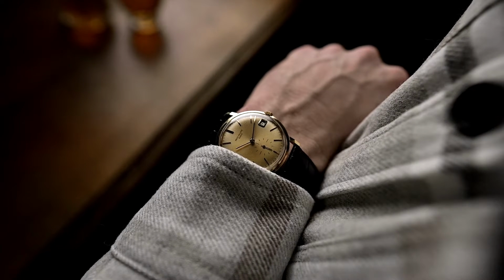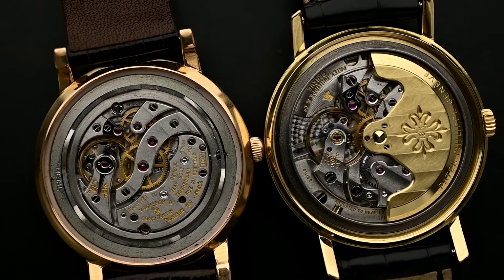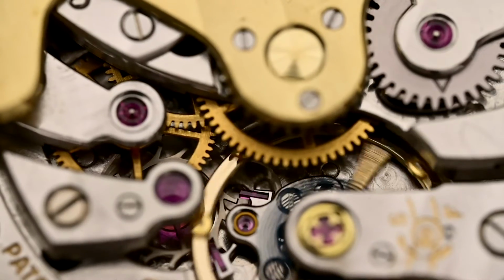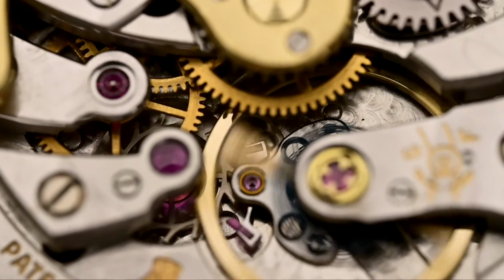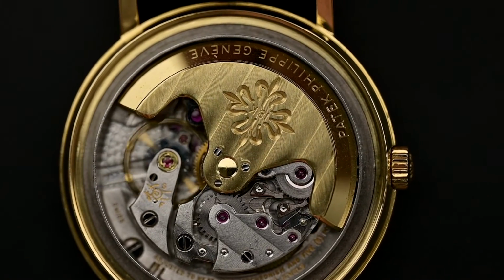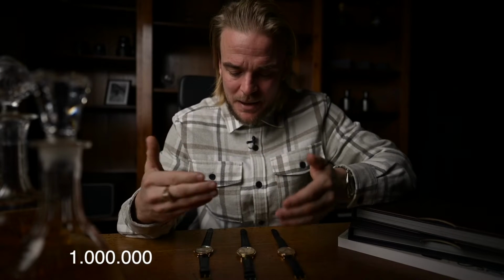This is much higher than almost any other luxury brand. This beautifully finished movement requires extensive skill, which means higher prices. Patek also integrates expensive materials into their movements for even more unique creations, raising their prices accordingly. Just have a look at this outstanding 18K solid gold rotor. To put things in a modern perspective, in 2019 Omega produced 600,000 watches, Rolex was thought to produce roughly 1 million, and Patek only produced 60,000 pieces.